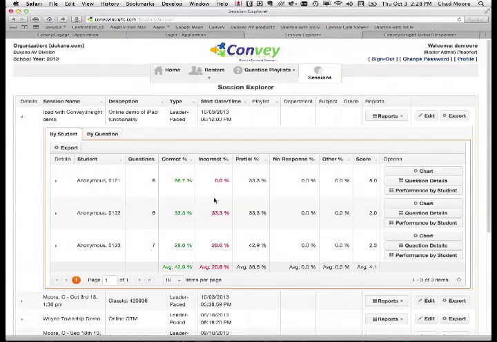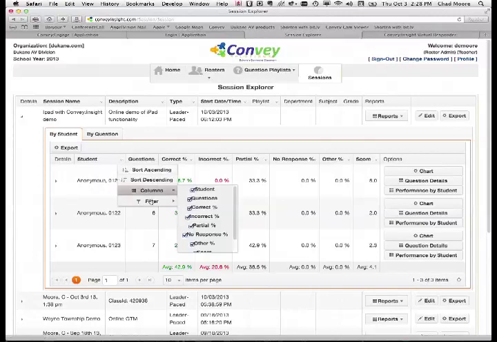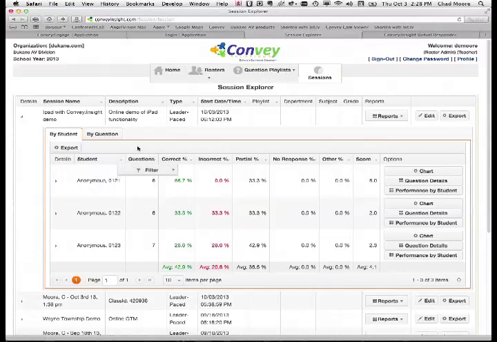If there was any differences, I can filter these columns by student. I can sort them. I can change which columns I want to show out here. All of these can be filtered from each column, so I can have this data look any way I want. I can export it. Boom, comes right out to a CSV file if I want to. That way, very simple to look at.